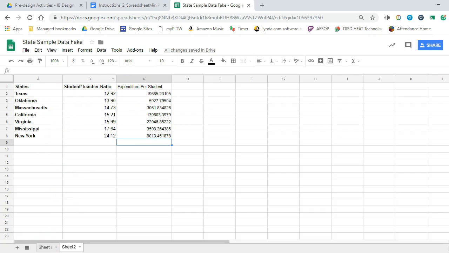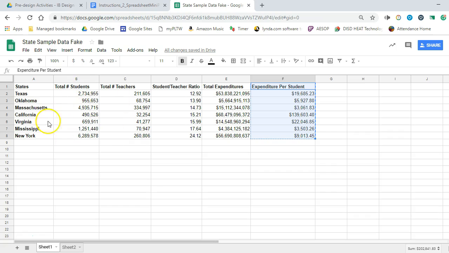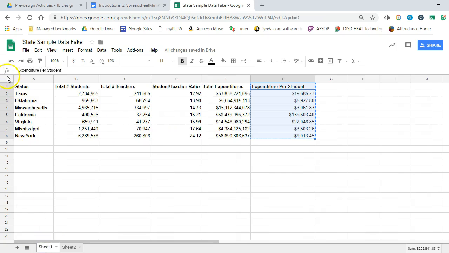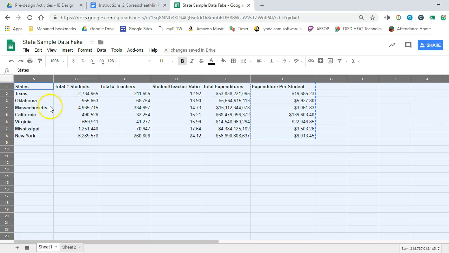I have the information now copied into a second sheet, and now I can see it more easily. I don't have all those other numbers associated with it. The one thing you do want to make sure of when you're doing this is not to resort this information and then paste it over into the same sheet, because if you resort the data, then the numbers that you have may not match up with the states anymore. So that's why we always want to sort and resort everything at the same time, because we want Massachusetts information to stay with Massachusetts, California's information to stay with California, and Texas's information to stay with Texas.